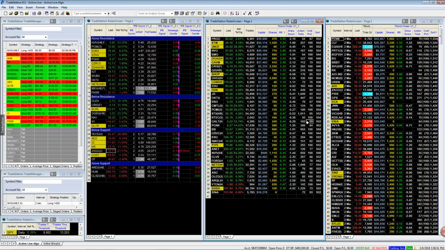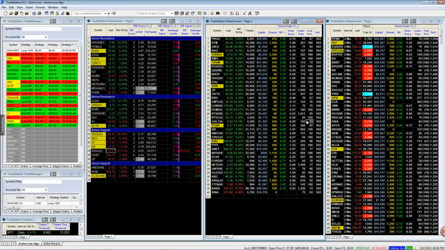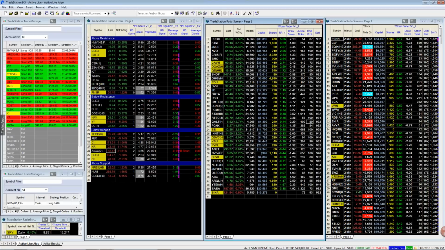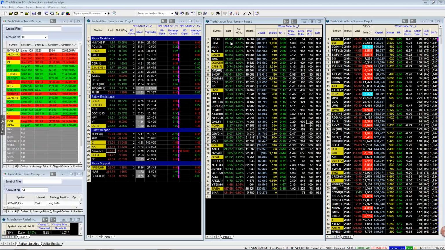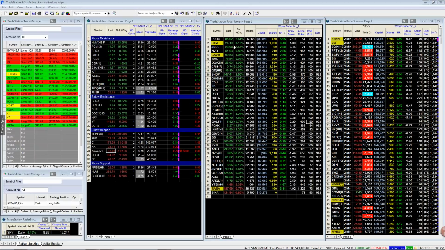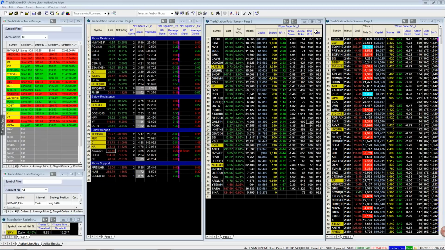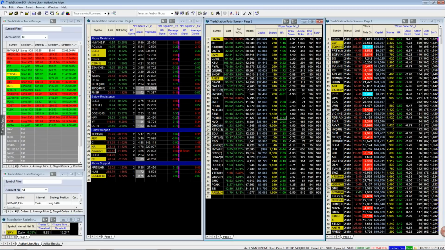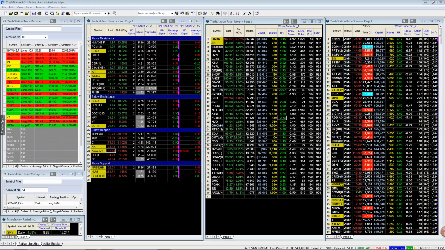So let's start with the thing that we do first, which is the worm long strategy. That is this central screen here. And on that central screen, it is calculating for you with an algorithm all of the entry signals for the worm strategy. And so what I do in the morning is I run a scan, and I'm going to just jump to another screen just to show you what it looks like.